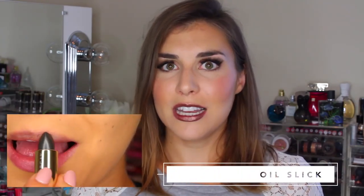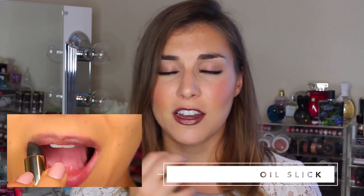Same goes for Oil Slick — another sheer that when you look at it you think it's a black lipstick, but it really isn't. You apply it to your lips and your natural lip pigment kind of peeks through. It takes down the natural pink tones a little bit — definitely not a super dramatic black. You could wear it alone, or mix it in with some shades to deepen up your everyday lipstick colors for fall. It's a great mix-in shade.